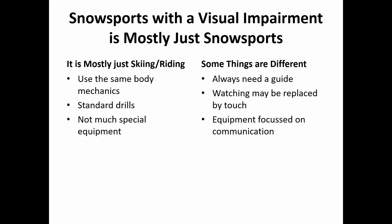With a visually impaired skier, even if they reach Olympic levels, they will need a guide helping to tell them when to turn left, when to turn right, how to avoid objects on the hill. Second thing that's different is that we often teach by saying, "Watch me, see what I do, repeat what you see." That may not work out well, especially if their visual impairment is stronger.